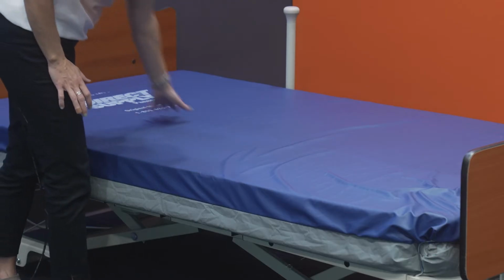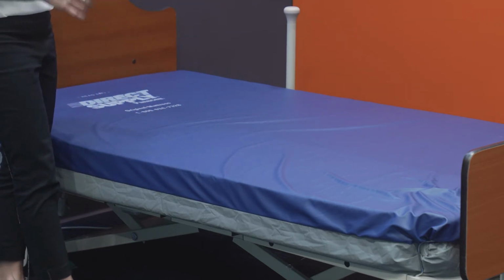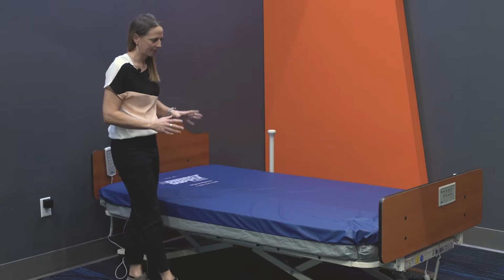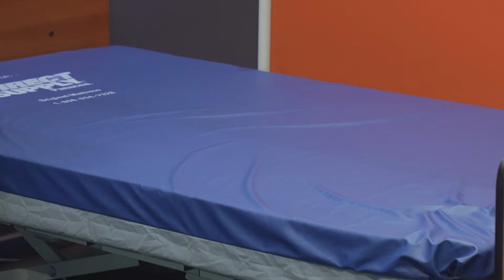The first thing we're going to take a look at is the cover. The cover is really the key piece to make sure that your mattress integrity is completely intact. Now, this cover looks really good. If you notice any cracks or discoloration, rips or tears, that would be an indication that the mattress, or at least the cover, would be ready for replacement.